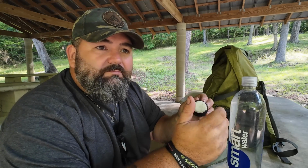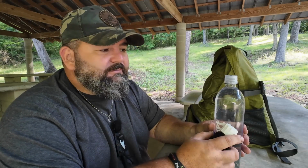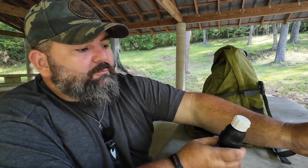There are a lot of options out there. LifeStraw has the water bottles now with the filter inside it, just like the Platypus water bottles or the Katadyn water bottles, which have the filter right inside the bag where you can just fill the bag up and drink out of that. Those are nice options. The Grayl is a nice option too, although I feel like it's pretty bulky and heavy. So that's something you just have to work out for yourself if you're interested in or not. This is my go-to for this water setup.